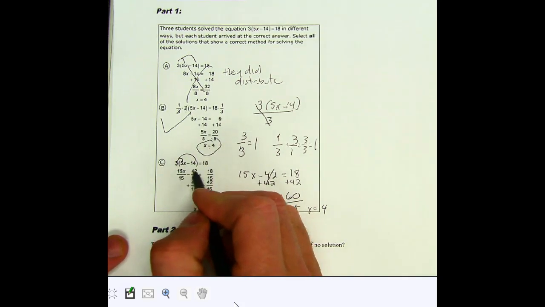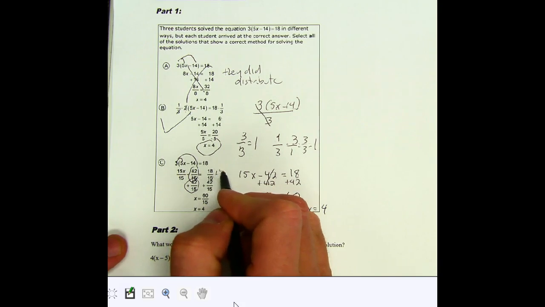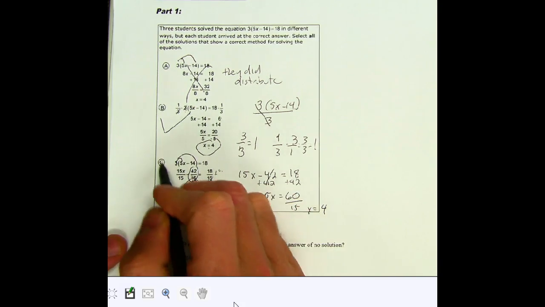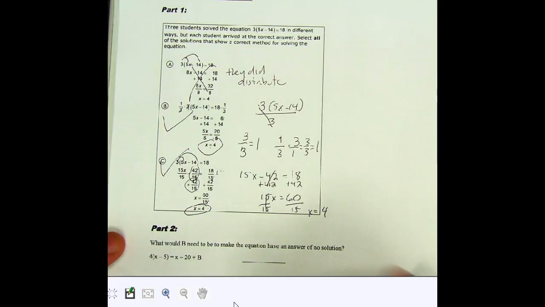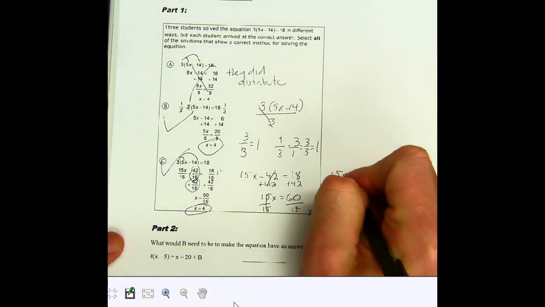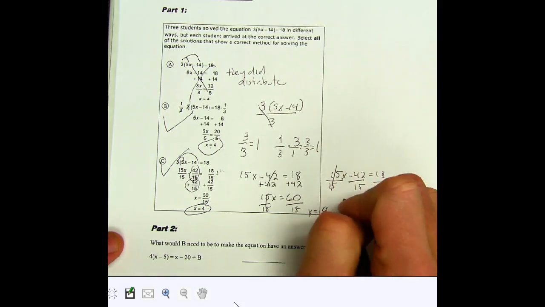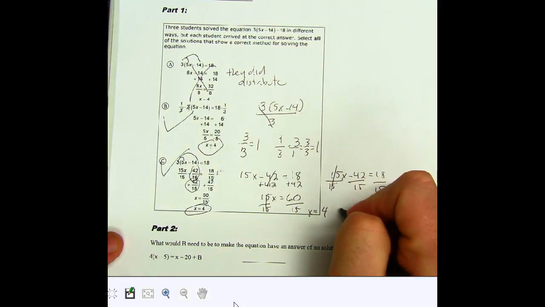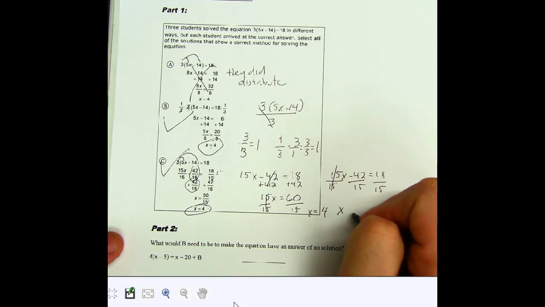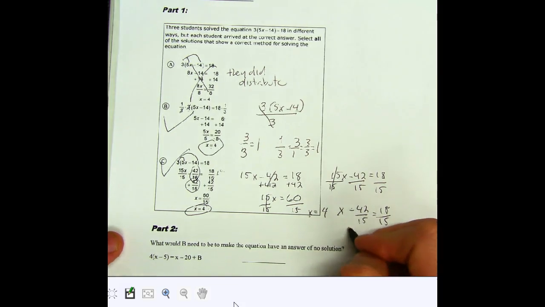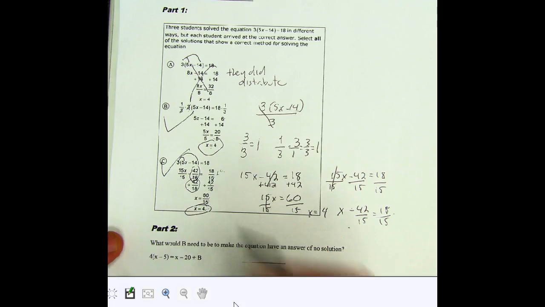They divided by 15 here on all parts. But then they added this as a fraction. So they're staying consistent. And then they added it, and guess what? It works. They got 4. So these two were the answers. I know it looked weird. Another way to understand that is, notice, if you divide by 15, you have to do it to all the parts. Remember, what you do to one thing, you have to do to all the others. So that's where they had x minus 42 over 15 equals 18 over 15. Then they added this to this side, which is shown, and that got us 4.